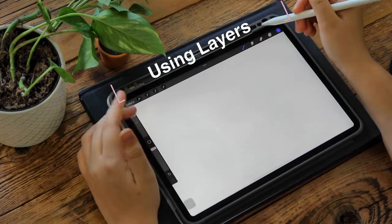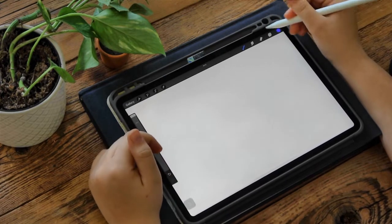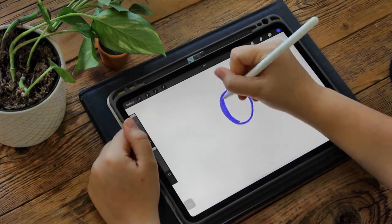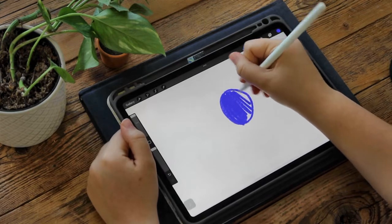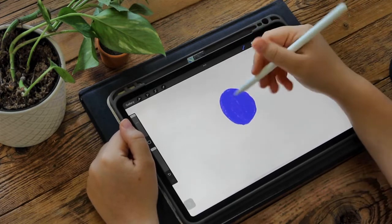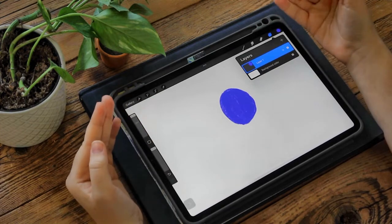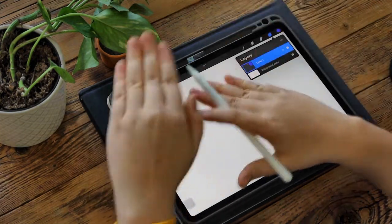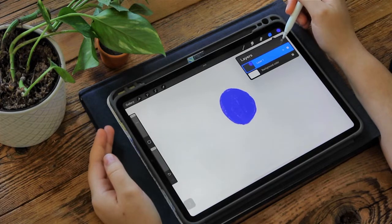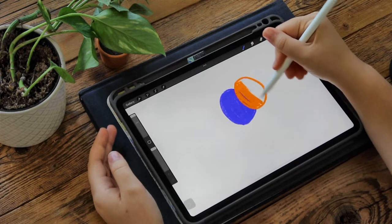So I'm going to introduce you to this final icon on the right upper hand side of this page. We have two squares. What these do is they are layers. So I'm going to start with a blue circle. This seems more purple than blue, but it's still a pretty color. If we start off with this blue circle, we can tap this and it says layers. If you think about layers, generally you layer things on top of each other. And in the same way, you can do that on Procreate. So there's another little plus button here. We can say add. Now I can draw an orange circle above it.